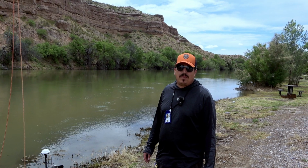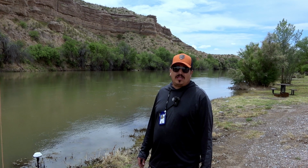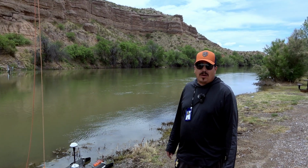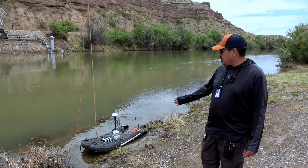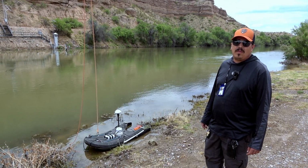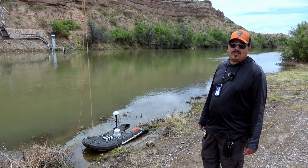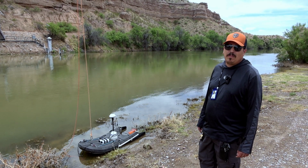My name is Matthew Pedrosa. I'm the civil engineering technician with the Bureau of Reclamation, and my responsibility is the stream gauge monitoring of the Rio Grande as it exits Caballo Dam. I'm setting up to make a measurement using an acoustic Doppler profiler boat. And this instrument tracks velocity of the water and uses a depth finder to sound out the volume of the flows. And this is conducted every time there's a change out of the dam of over 100 to 150 CFS.